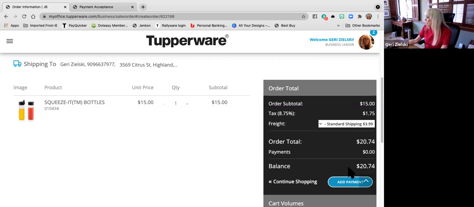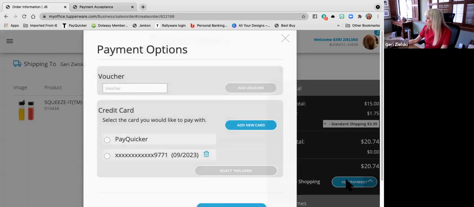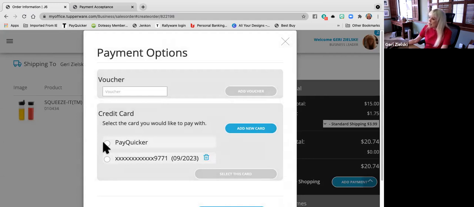And now you'll notice that it's at a payment. Now I can click on my credit card, though this isn't active yet. Or, this isn't active either, but when we have warranty vouchers, in the warranty program, I'll get a voucher, it'll give me a credit that's attached to a number, and then I would add the voucher number in here. It would give me whatever that product was worth, and that would zero out the cost of the product. So if I had a voucher for $6 and I was ordering a bowl for $6, I would put in the voucher.